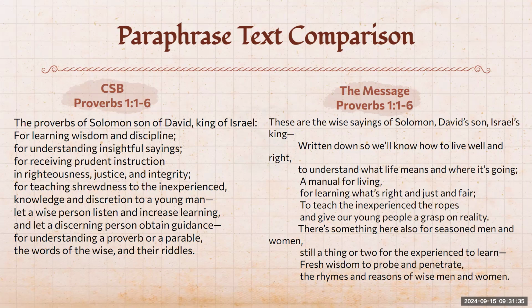Eugene Peterson was a pastor. He died, I think, in 2018, if I remember correctly. He died in 2018, but he was a pastor of a church in Bel Air, Maryland. And while he was preaching in that church, he began to have a real heart for the people in his church that were illiterate. He had some illiterate people, and they just struggled to read a Bible, any Bible. Okay, they were near illiterate.